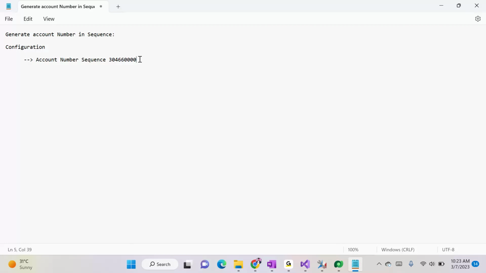So whenever a new account is getting created, then what I'll do, I will fetch this value. Fetch account number from the configuration entity and set it in the account number field.